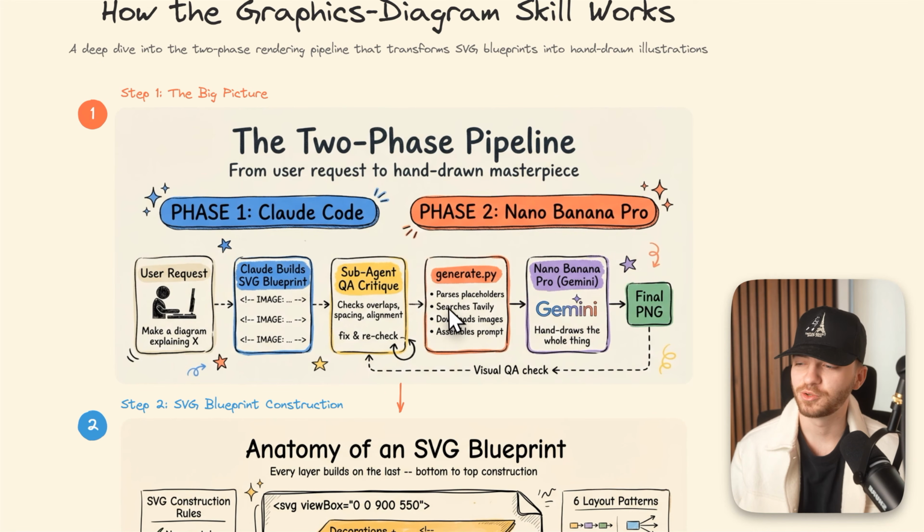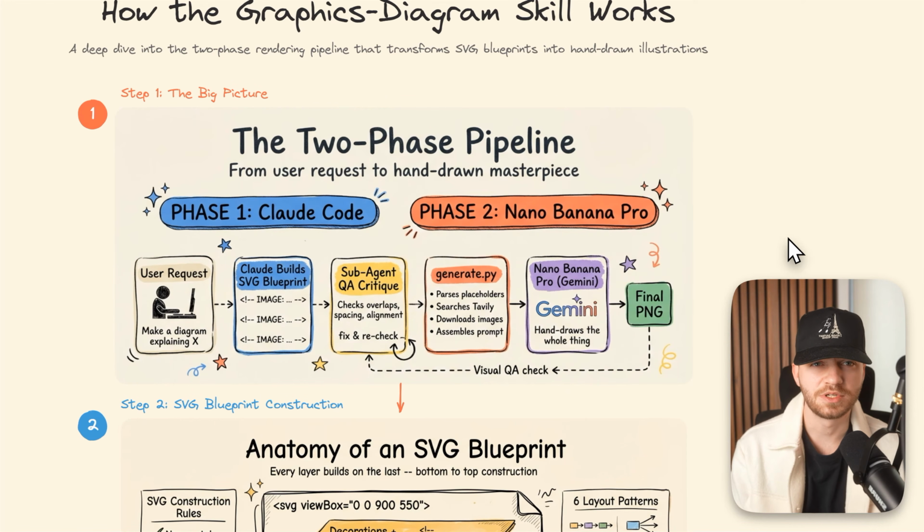There was a placeholder for the image. It searched the web using Tavily and it found this image. It downloaded the image and then it assembled the prompt and generated the entire diagram using Nano 2. Finally, it outputs a PNG image that looks like this, and you can go back and forth with Claude, making any changes you need. So I'm not going to go too far in depth explaining each of these sections.